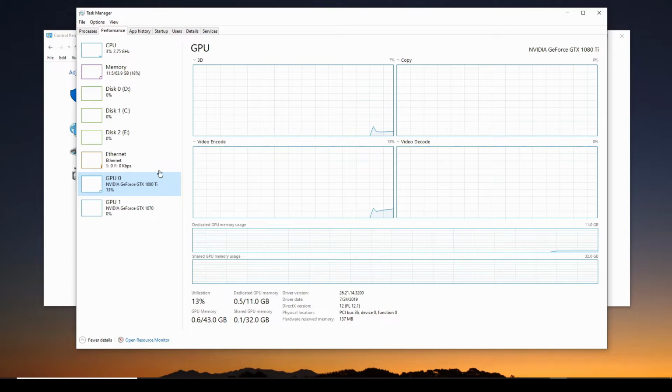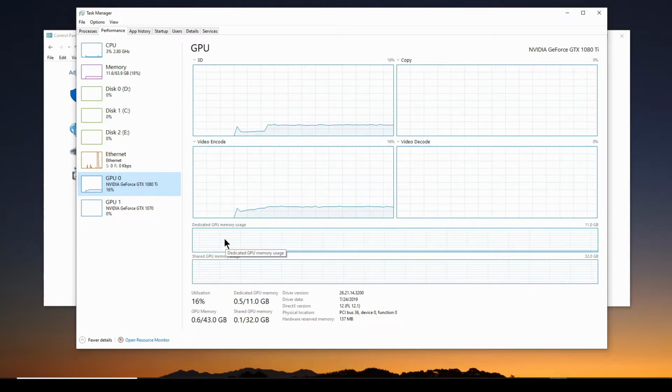So you bring up Task Manager, I click on GPU 0, it defaults to these 3 windows. One is 3D, one is video encode, decode, and copy. All right? These 4 graphs show what are called engines that are running on your GPU. And an engine is basically a set of hardware that is designed to do a certain type of function, like 3D calculations or video encode and decode or copying. So it kind of addresses the specific workloads on your GPU.